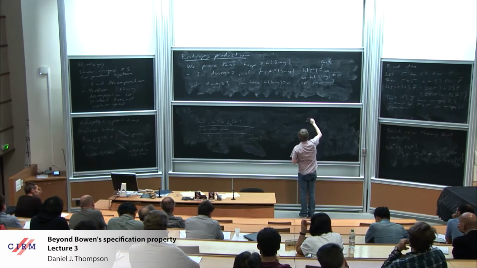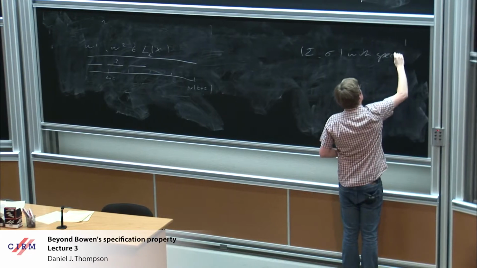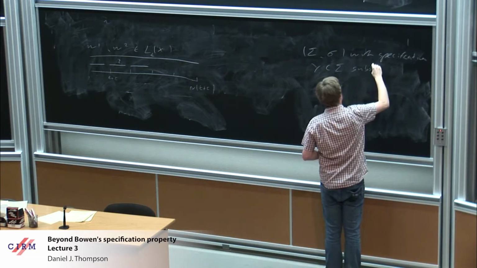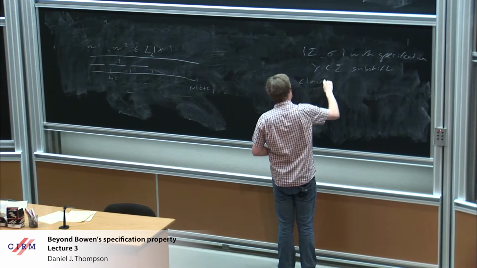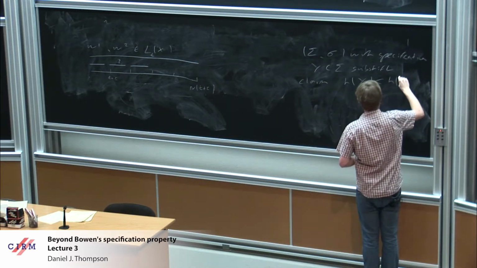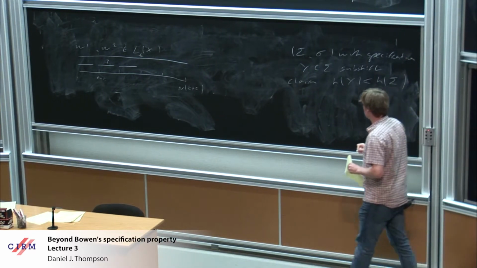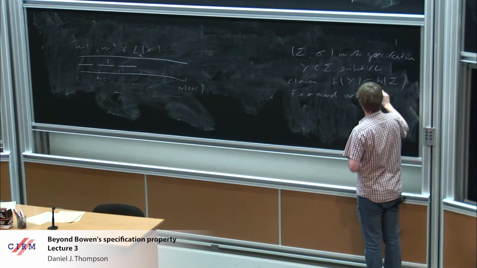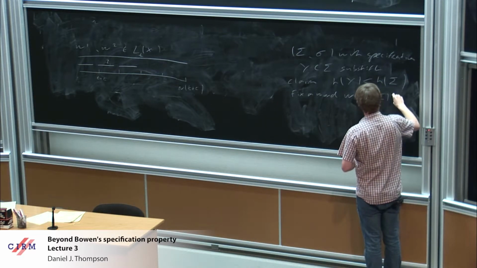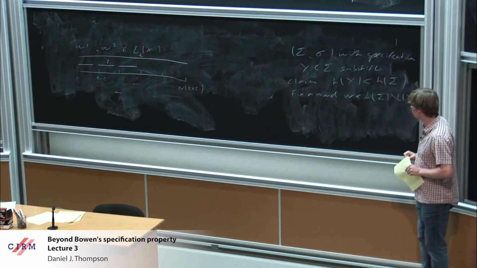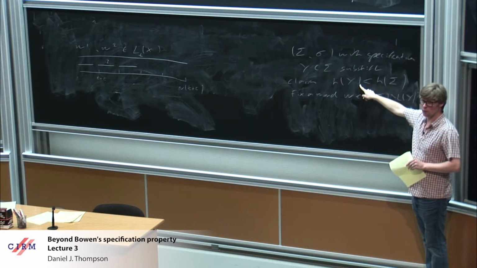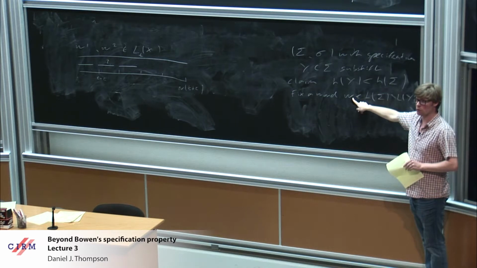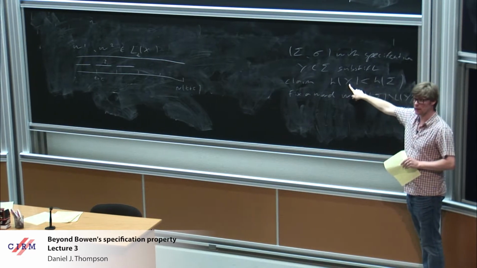So I've got a shift with specification. I've got a subshift with no further conditions. I claim that the entropy of Y is less than the entropy of the whole space. And the way I'm going to do this is I'm going to fix a word W, which is in the language of the big space, but not the language of the little space. And basically what I do is I take lots of words from here, lots of words with the right growth rate, and somehow I use specification to mix in this word in a judicious way and show that the amount of things I can create is growing faster than the amount of things in here.